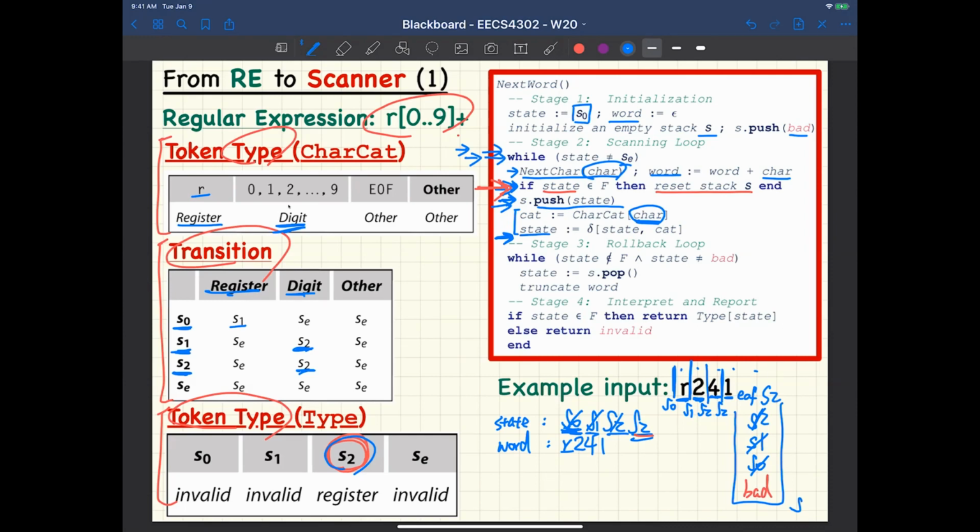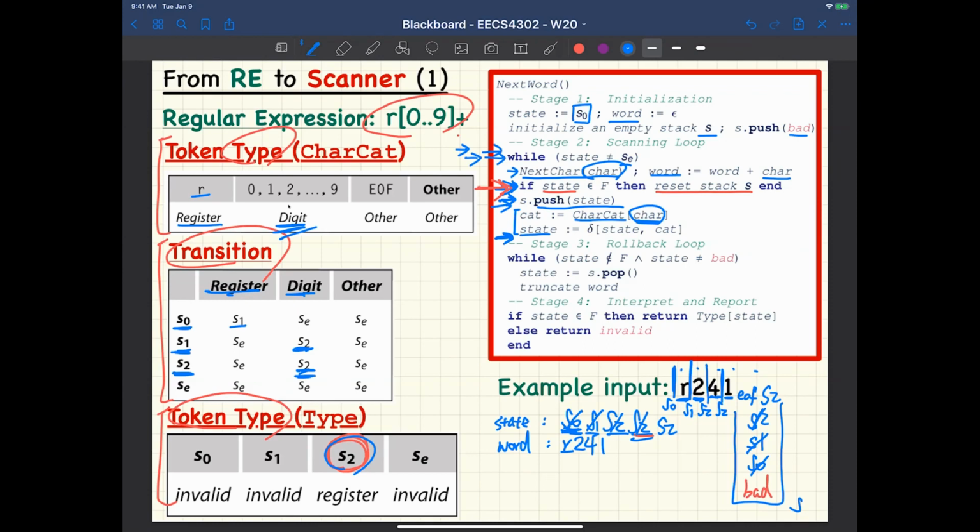Now I do a transition. Currently I'm reading 1, which is a digit in S2, and I'm reading a digit, so I'm in S2 again. We reach S2 three times, for the 2, for the 4, and for the 1.